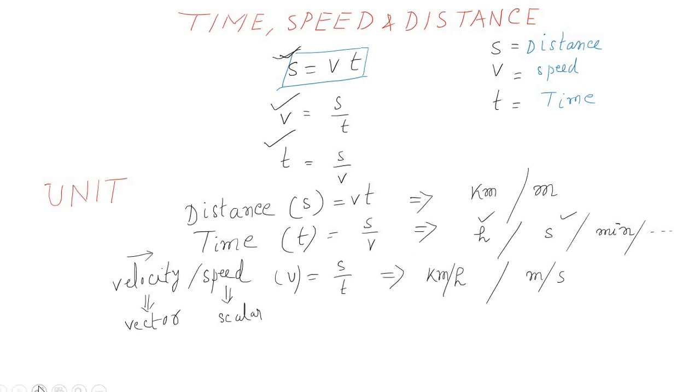One more thing to highlight: when we talk about kilometer per hour or meter per second, it never happens like kilometer per second or meter per hour. Usually you do not get to see those; they are not used. So kilometer per hour and meter per second are the actual, or ideal, forms that we will see in the examination.